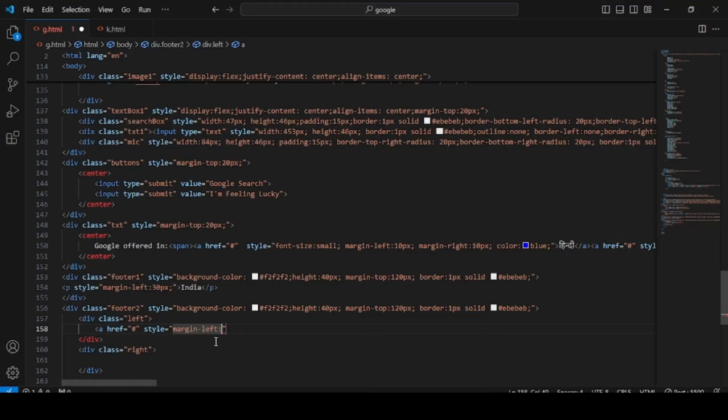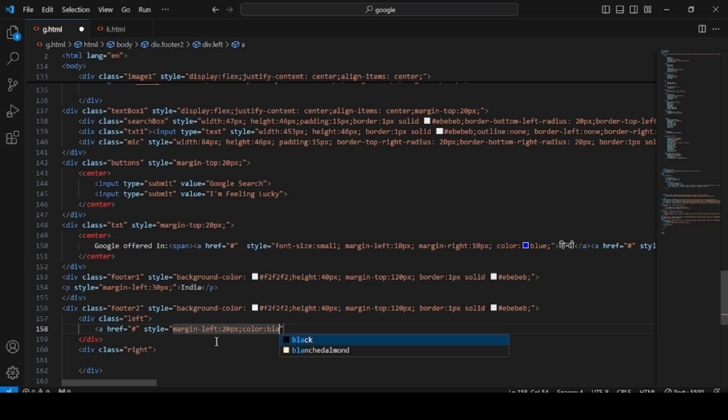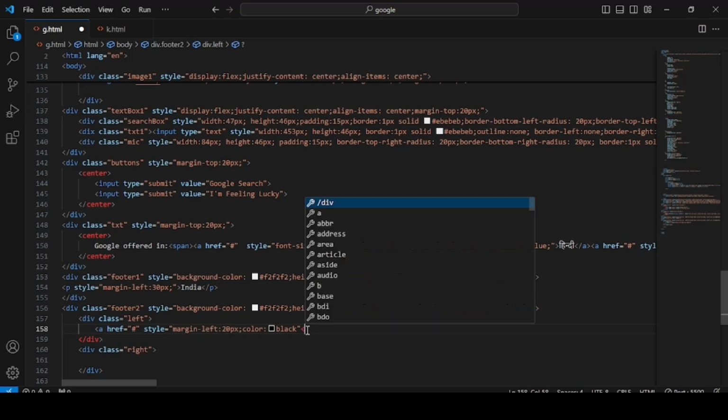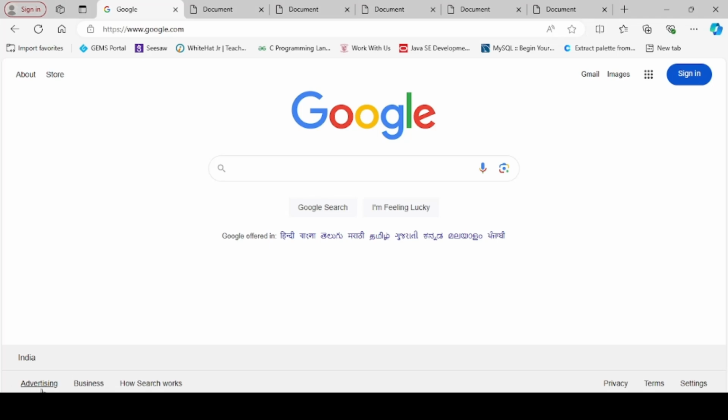So it is 20 pixel, and the color of text is black. And here we have to provide our text, that is advertising.